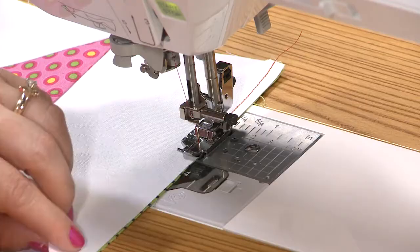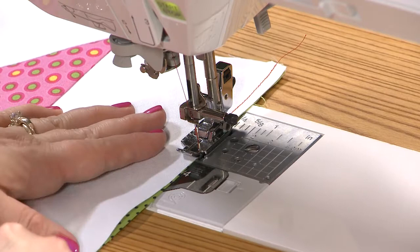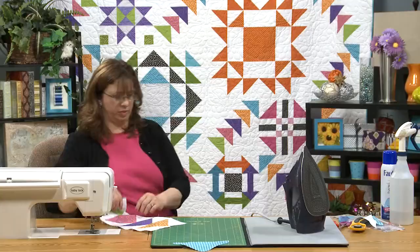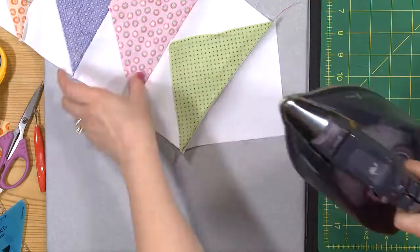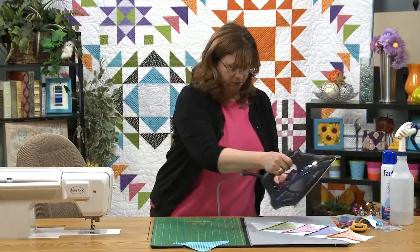It varies. So what I do in this case, because it's just the tiniest bit over, I'm just going to adjust it a little bit as we go along, and I'm just holding it in place. That extra bit will get taken up and it's not going to matter in the long run. It's going to be fine. And I'm going to press. And just to continue to press everything in the same direction, I'm going to press towards the upper geese. I think the whole block just works better that way. But if you find in the intersection that you're piecing it to that it works better to press it in the other direction, by all means, press it the other way.